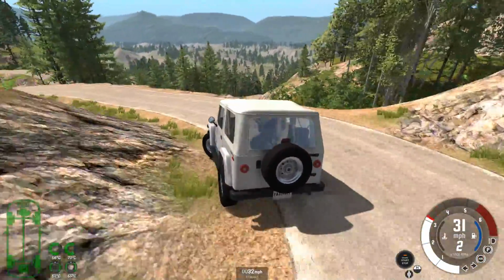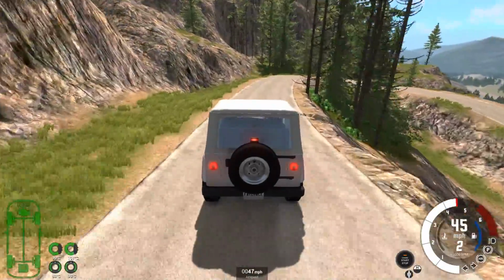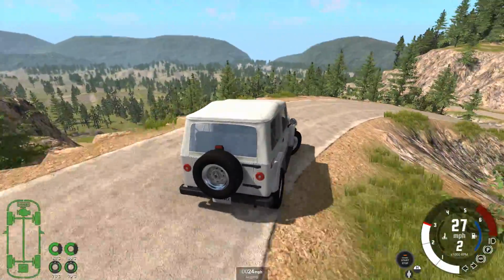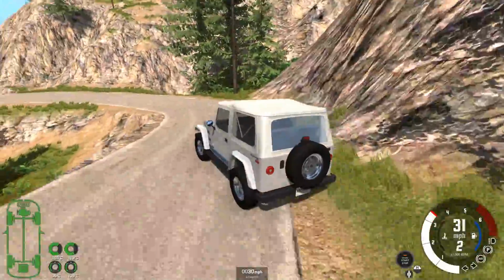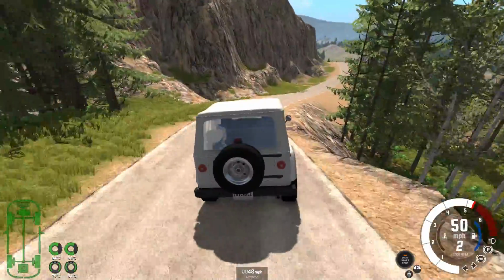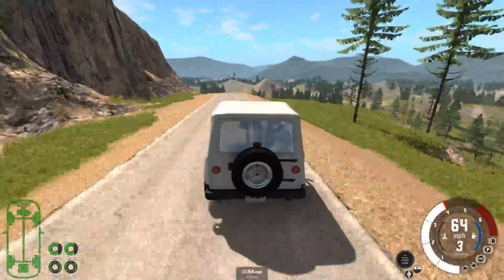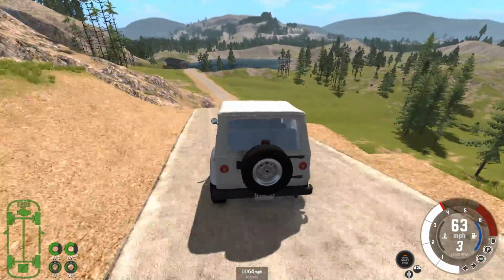Issues I foresee: the handling through the turns isn't exactly going to be the best. That being said, I'm pleasantly surprised with the way that this thing changes direction. That's quite good. It is all-wheel drive, so traction out of turns shouldn't be a problem. The relatively high centre of mass may well mean falling over is a possibility, a likelihood. So far, though, it has been very, very good all the way through the corners. Not going to be the quickest in terms of straight line speed.